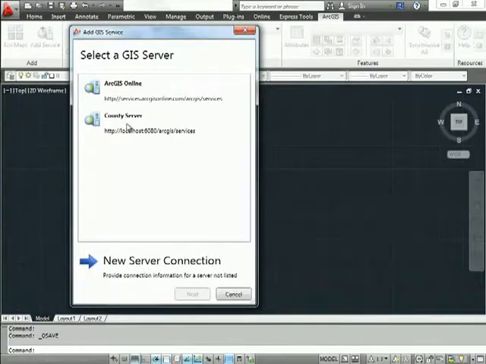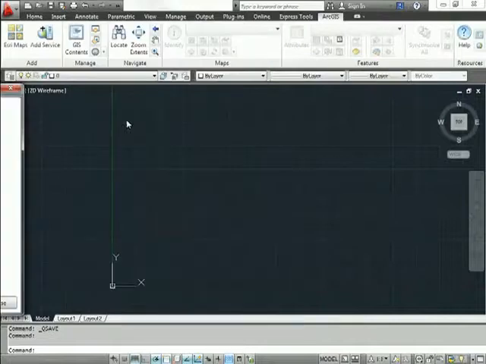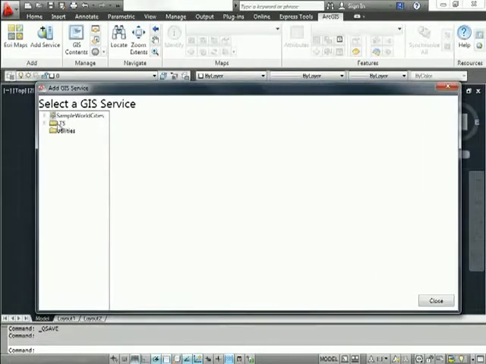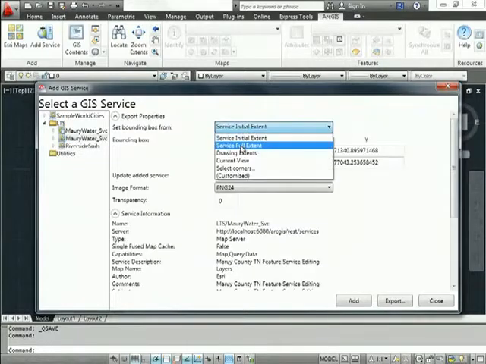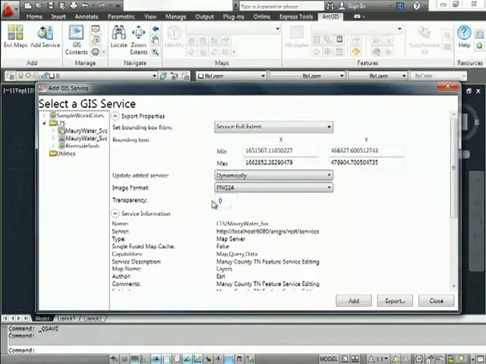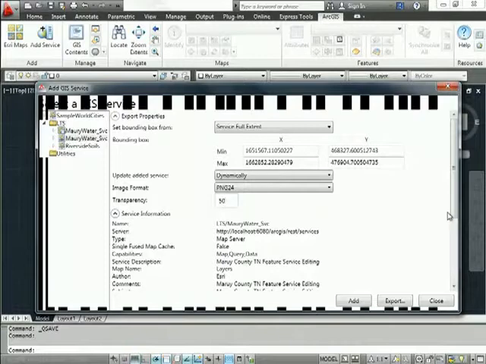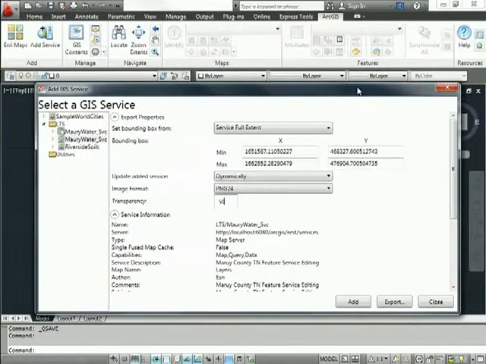Now, I've already entered in the information for my county server. So I'm going to go ahead and connect to that server, and I'm going to navigate, and first of all, I'm going to include the map service. I'm going to bring it in at the full extent of the service, and I'm going to right away apply a transparency here. I use transparency quite a bit as I overlay all of the different layers and services within the map. And when I talk about layers here, I'm talking about the fact that I'll have all of my drawing, and I'm also going to have different services coming in.